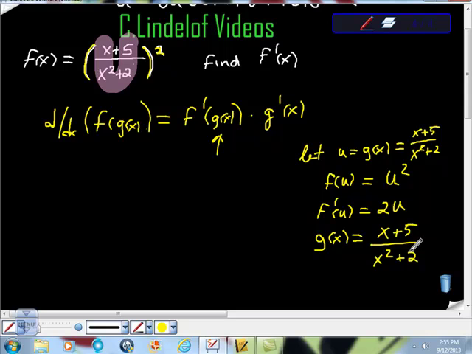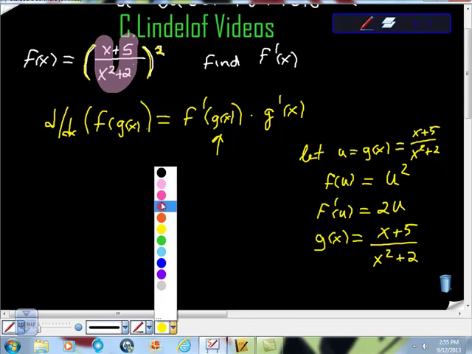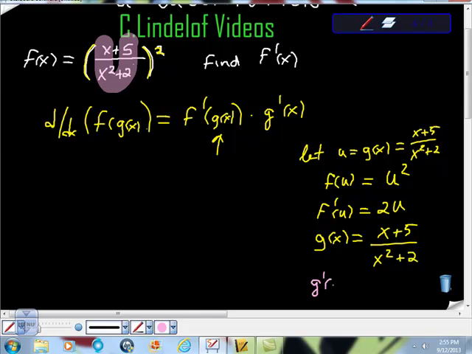This is where it gets really bad, because I need the derivative of this thing to put here. I need to find g prime at x to plug in at g prime at x. And what that does is it causes me to have a separate calculus problem. So as we're working on one problem, we have to stop for a second and move off and take our problem with us. So I'm going to do an aside of (x plus 5) over (x squared plus 2) and differentiate that.